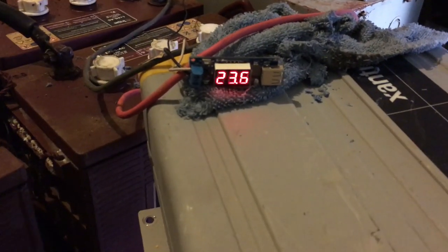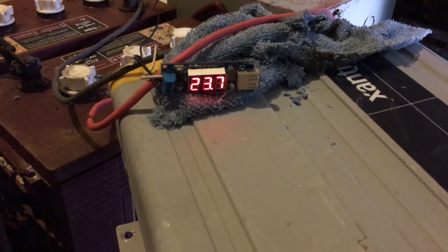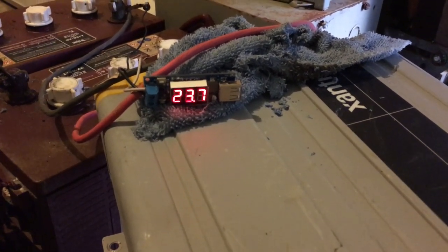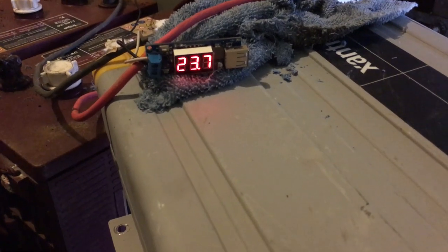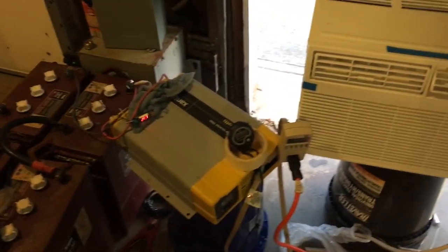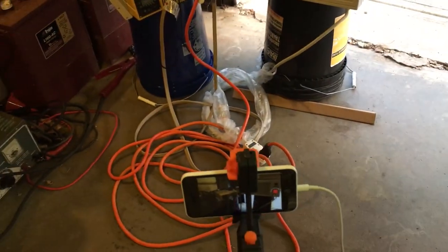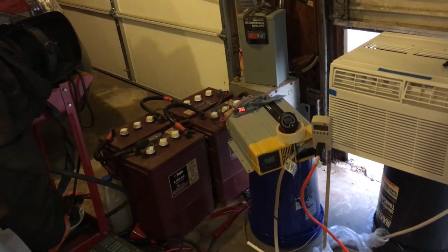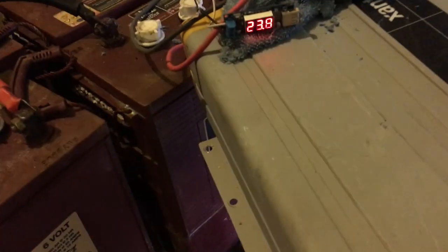And what I'm going to do is, I really suspect that to bounce back up to 24 something. Between 24.2 and 24.4 would be my guess. And it's going to take a little bit of time to come back up. So what I'm going to do is just leave the time lapse running. And I'm going to check the batteries, probably in an hour, just to see what that voltage stabilizes at. It's already up to 23.8, as you can see.